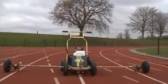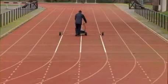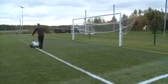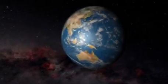Also available is a running track boom that is fitted to the iGo, which allows 3 lanes to be marked at once. The Impact line marking system: efficient, effective, economical and environmentally responsible.